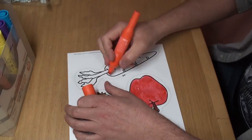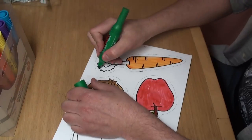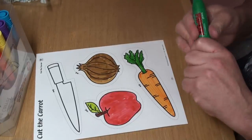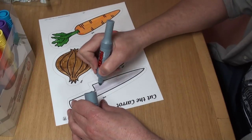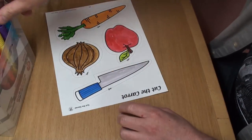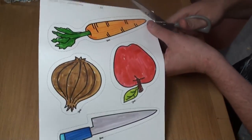And the carrot is orange, of course. And the top, let's color green. Lastly is the knife. Gray blade. And the handle is blue and light blue. Great! Now all we have to do is cut them out.